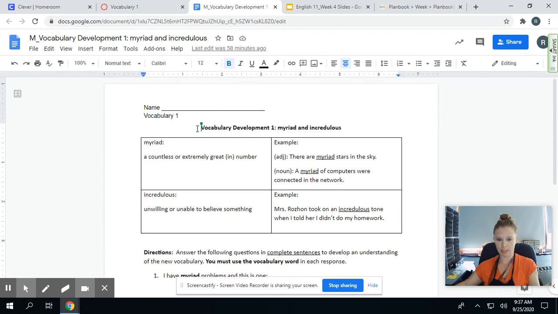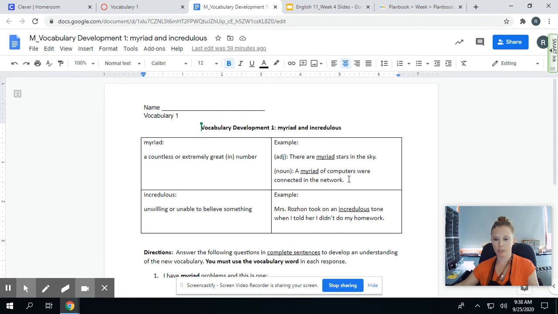So you seeing the definition, myriad means countless or extremely great in number. And 2 examples, you will already have 3 exposures to that word. So we're just hoping through repetition, you'll start to know the words and be able to use them in your own language or speech. So myriad is interesting because it can be an adjective or a noun. So used as an adjective or descriptive word, you would say something like, there are myriad stars in the sky. So it's describing the amount of stars that you would see, and therefore it's a descriptor or an adjective. You can also use it as a noun.